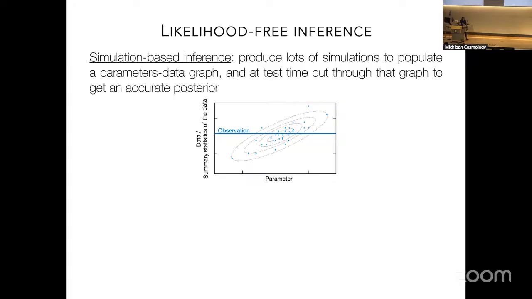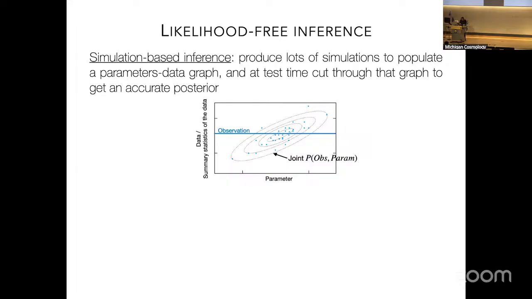I have contours here in this 2D space now, but it could be higher dimensional, where I can say, okay, this represents a distribution. And the distribution that it represents is the joint distribution of my observation, or the compressed statistics of my observation, and my parameters that I care about. So I could try to learn this joint distribution with some machine learning method. And then once I've learned it, for any observation, I can just cut through that learned density, as opposed to the samples themselves, and get samples out of that cut, and that's going to be my posterior. So that's the idea behind simulation-based inference.